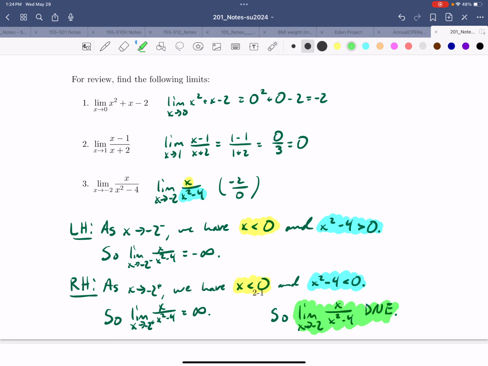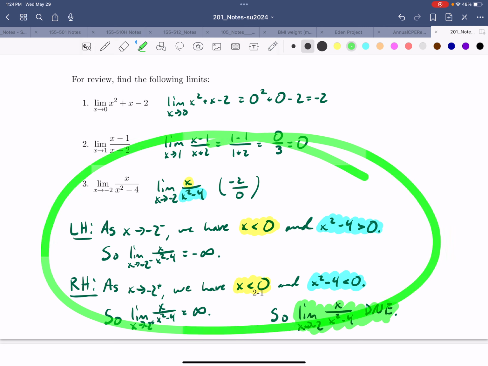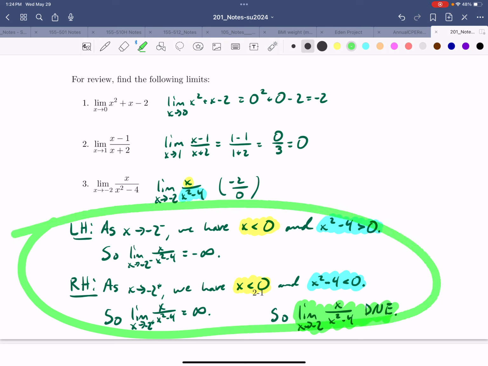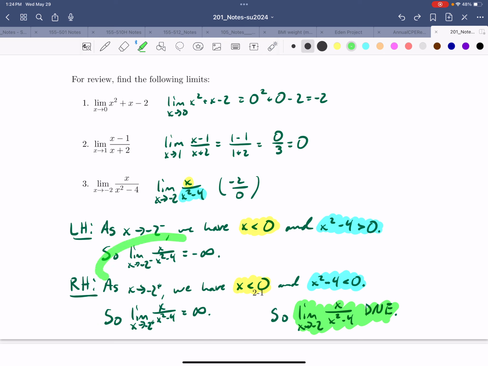So if I ever ask you this problem on an exam or quiz, I do want to see all of this work. Yeah, that's a little much. I want to see this work right here. You don't have to write as much. I really need just the answers. If you're able to do that in your head, then great. But I do need to see the left and right hand limits.